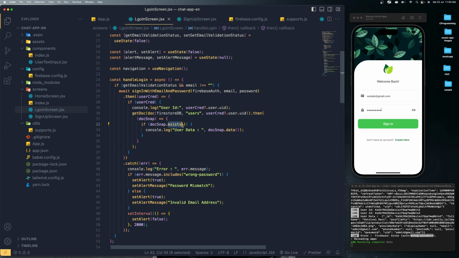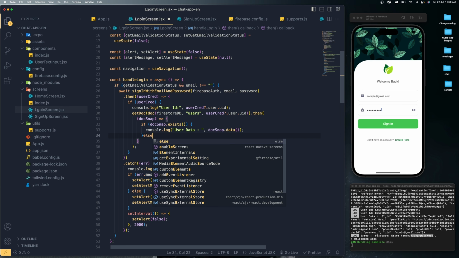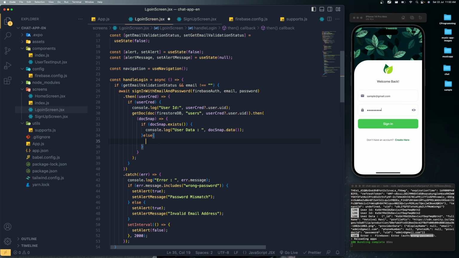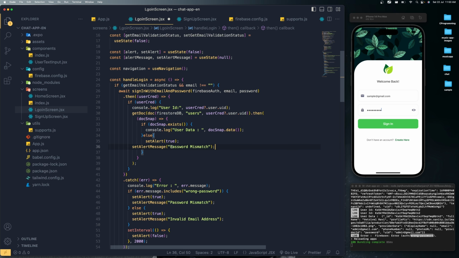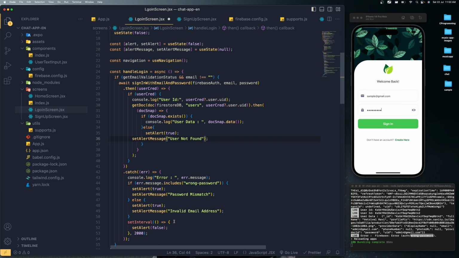So over here, this user data does not exist. If it does not exist, then we also need to set alert and say user not found. And right after this, set an interval, we need to remove that alert message.